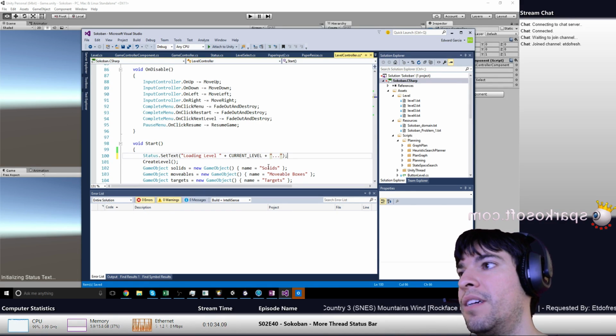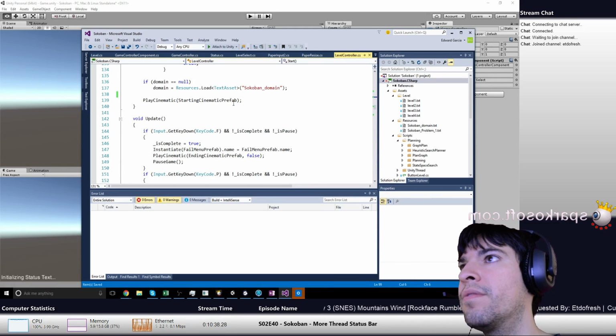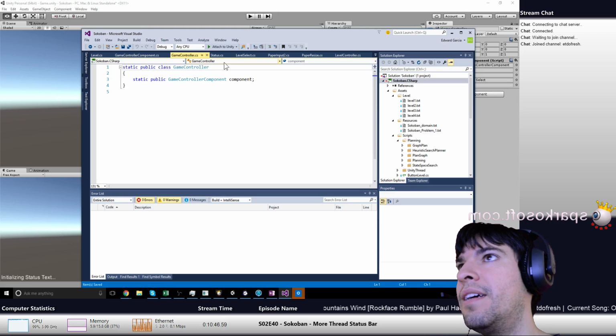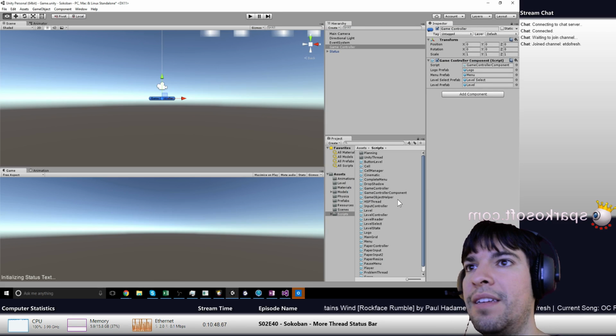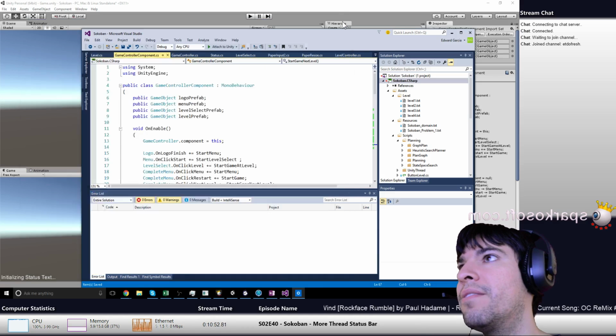This doesn't even show, so I'm not gonna even worry about it. Yeah, the things that don't show, don't worry about it. Like under game controller, all these on game controller components. I'm not worried about this right now.